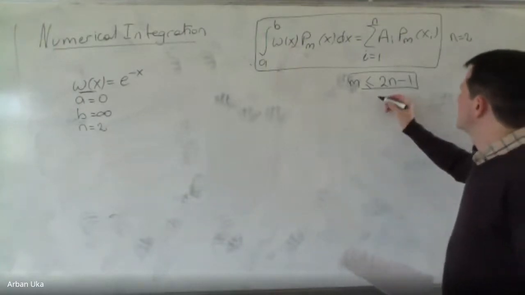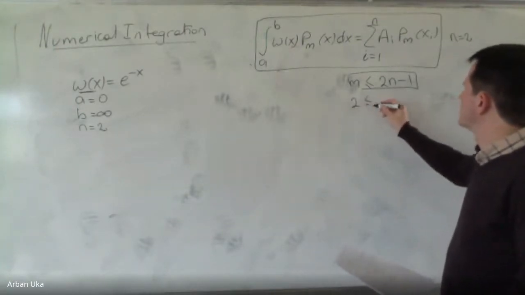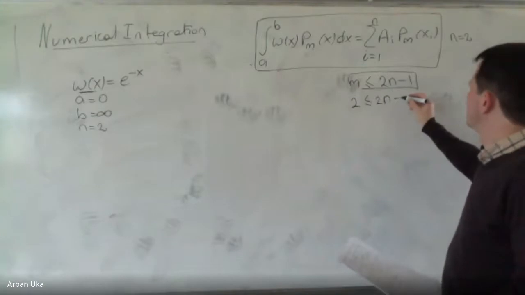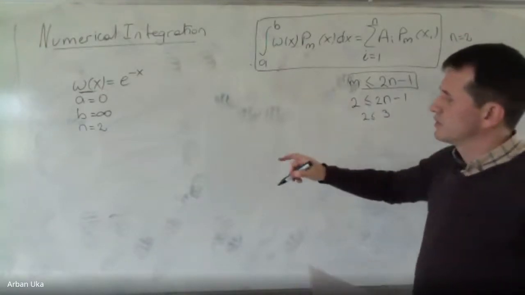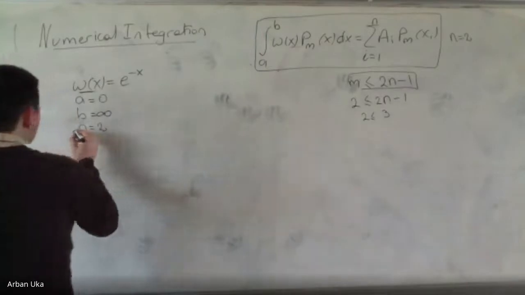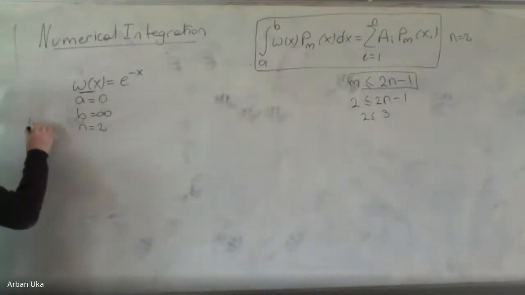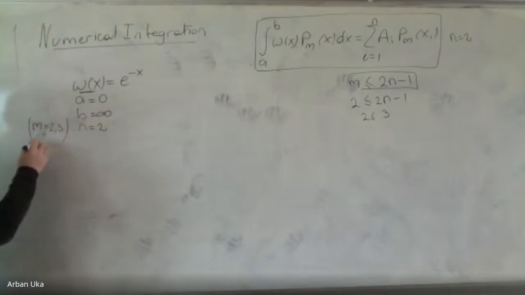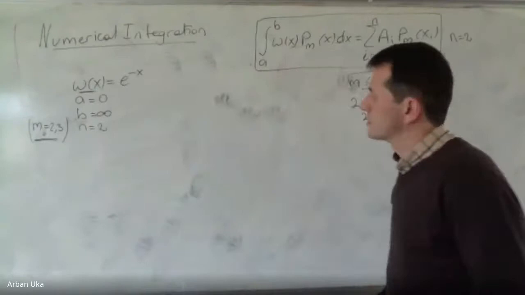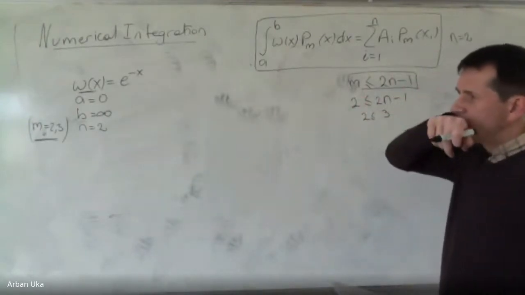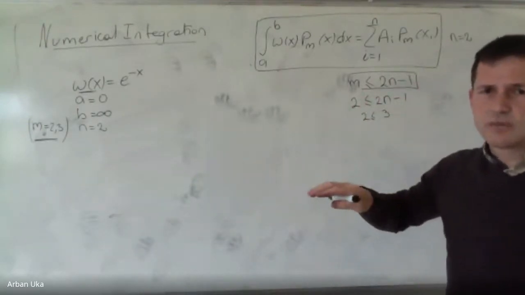Because let's see here, n can be 2. Let's see what we get here. m is smaller or equal to 2n minus 1. But n was 2. 2 times 2, 4, minus 1, 3. 2 is smaller or equal to 3. So m can be 2 or even 3. These are possible values, okay? Which is good. But now, if I can repeat, this was an important question, okay?